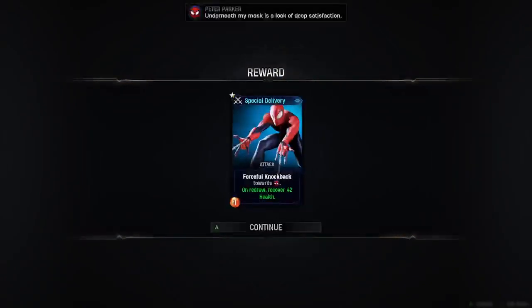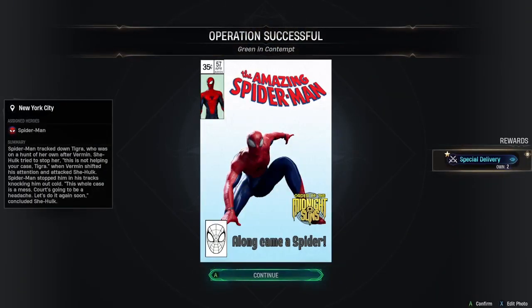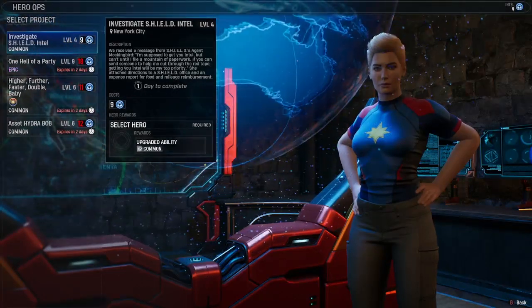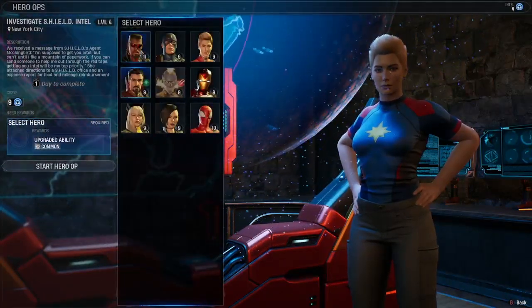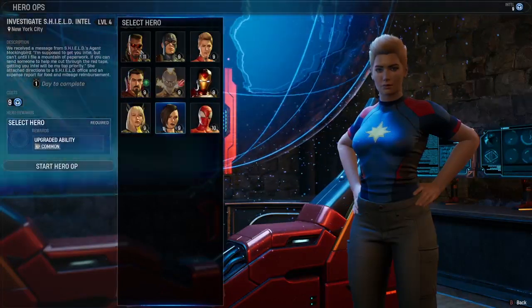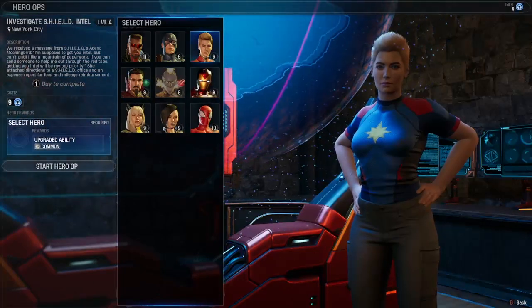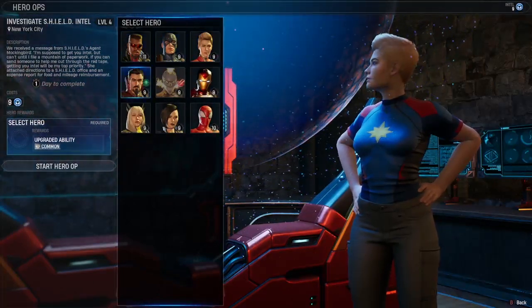All right, so we don't have a lot of money. Underneath my mask is a look of deep satisfaction. Spidey did that. So, you know what? We have it. So let's do this. Okay. I need you. Because you're going on the mission. You.